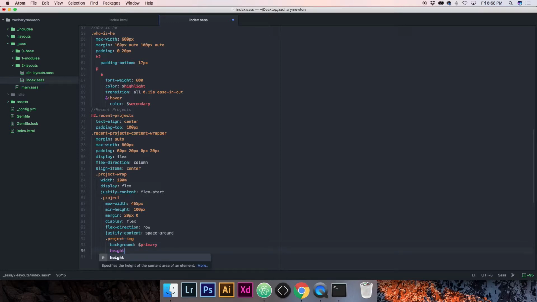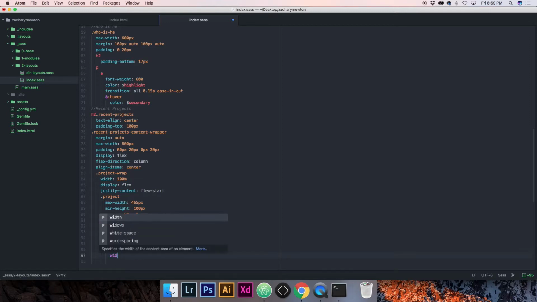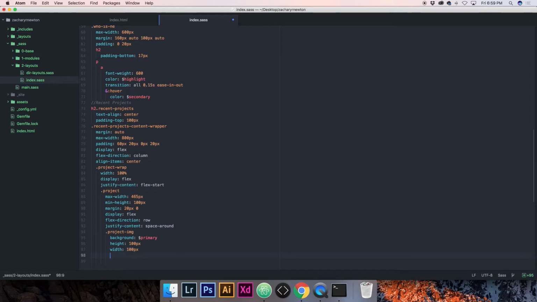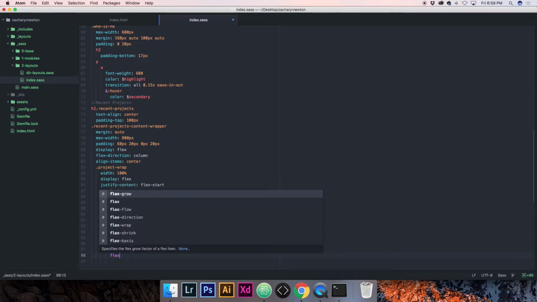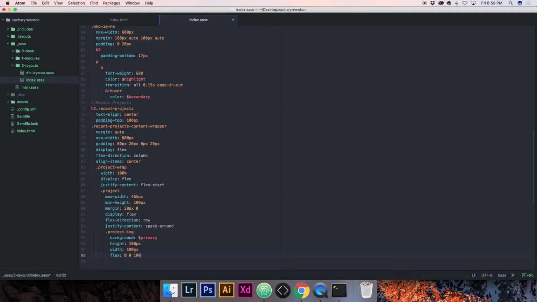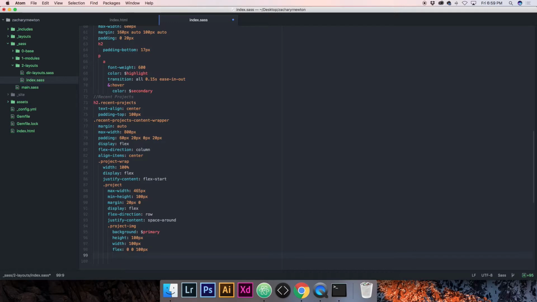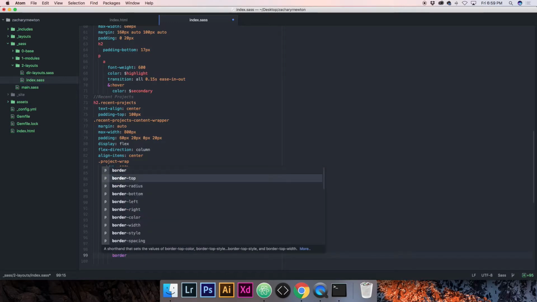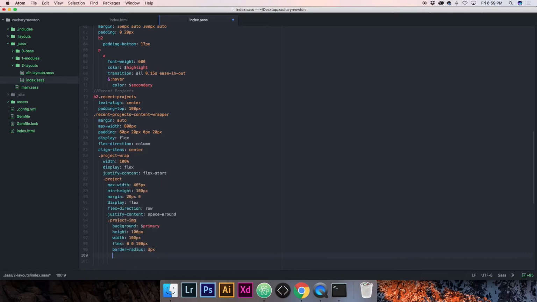We're going to set the height to 100 pixels, the width to 100 pixels, and we're going to set the flex to be 0, 0, and 100 pixels. We're going to give it a small border radius of 3 pixels. And I want the cursor to be pointer on that.